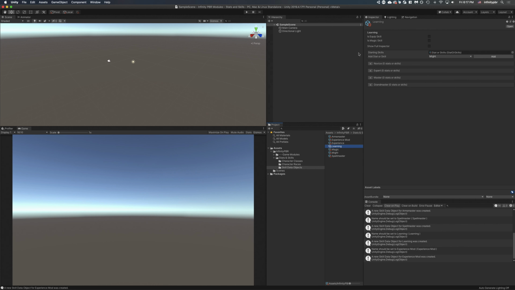Right now, if you expand these, we can only change the cost and the description. Now you can ignore these for your game if you're not going to have a cost or if you're not going to have a description, but they're here in case you want to set those up and use them.